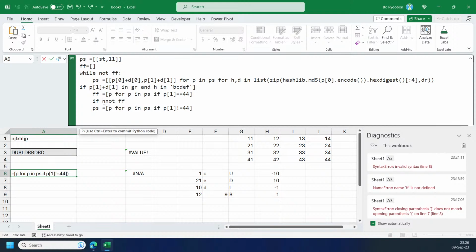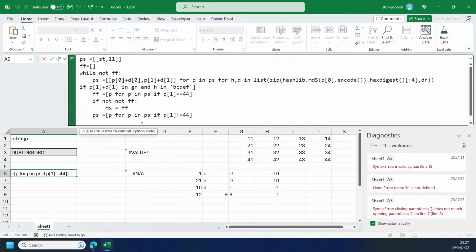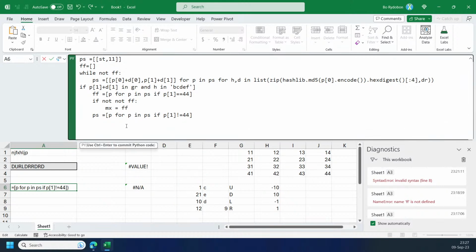So if not, that means if FF is not empty, I will assign some value like max, mx, equal to FF. And if it's not making it to 44, just leave it FF here.